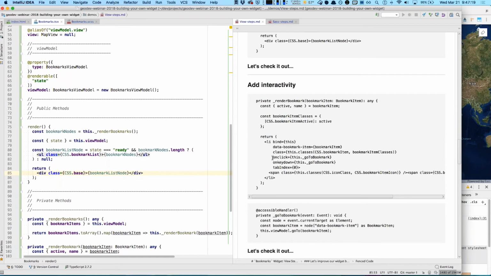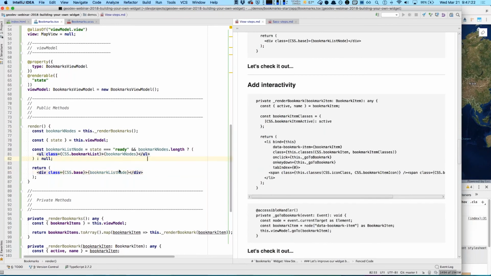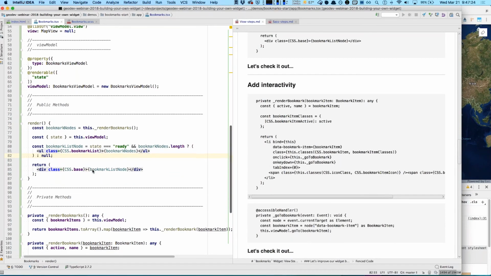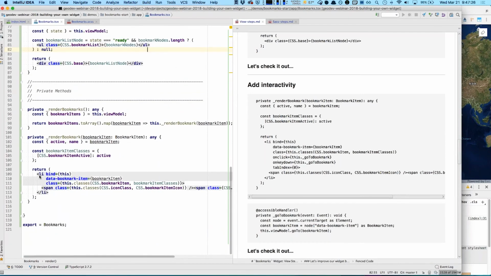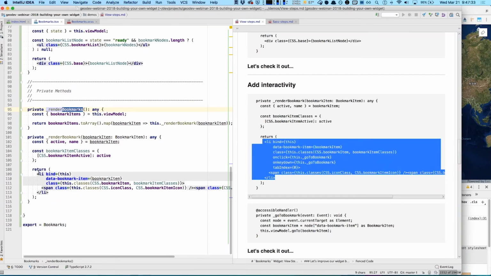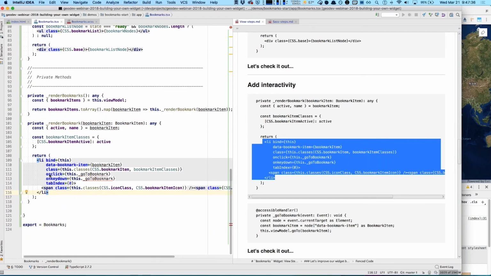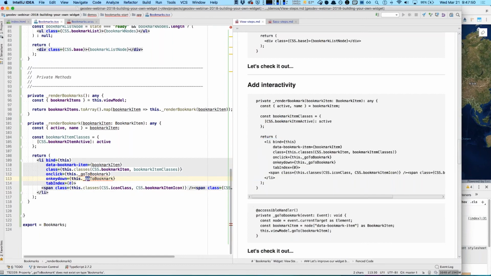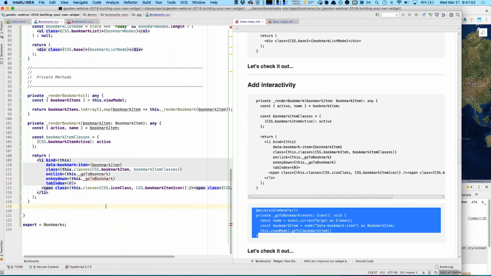Since we want the bookmark items to be interactive, let's go to the render bookmarks method, and I'll just be copying over, I'll show you what I changed, but I am just making sure that whenever this element is clicked, or if a key down is pressed and the key is an enter or spacebar, it's going to actually invoke the go to bookmark method. And I'll copy it over.